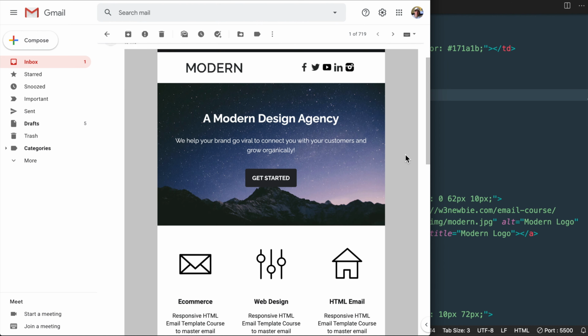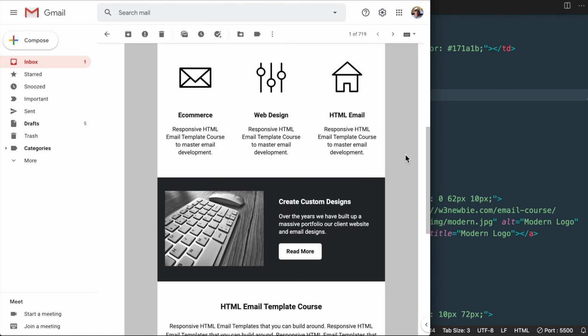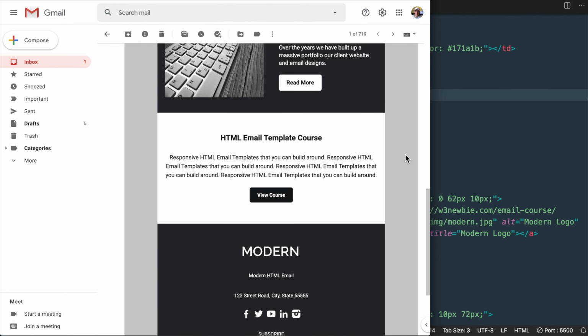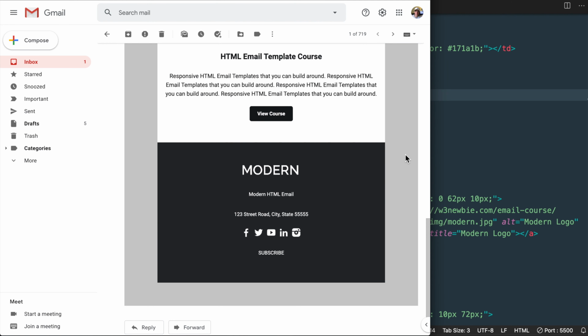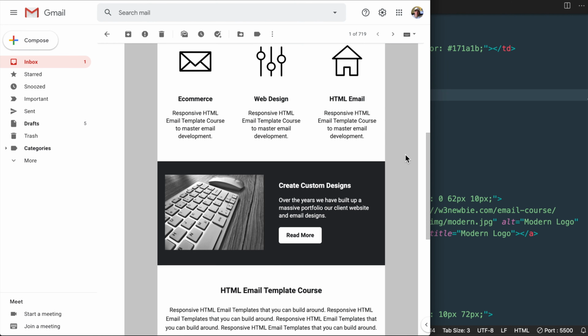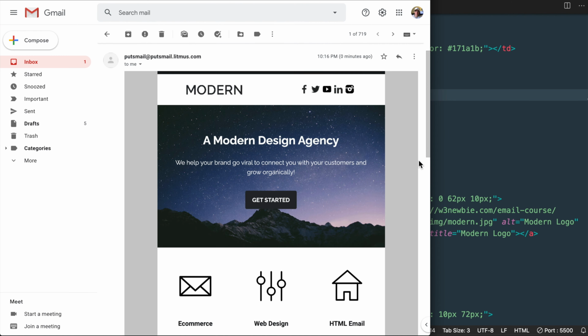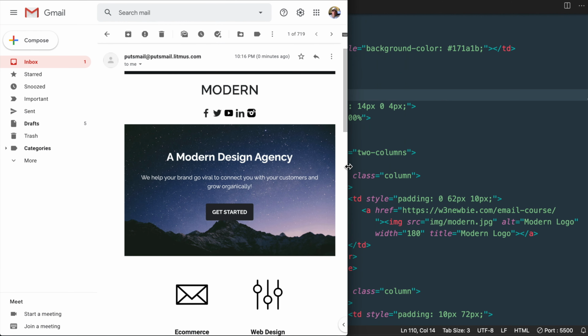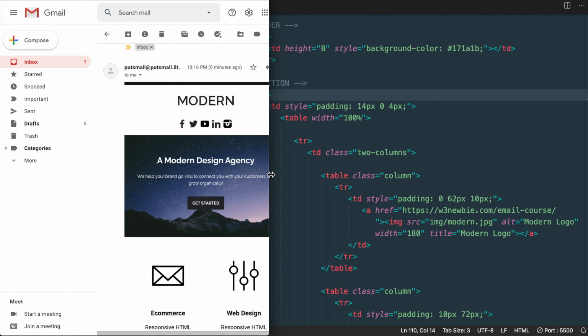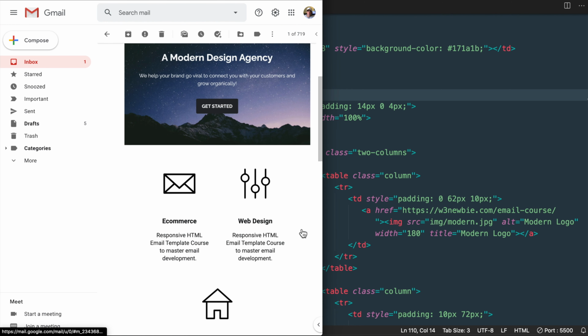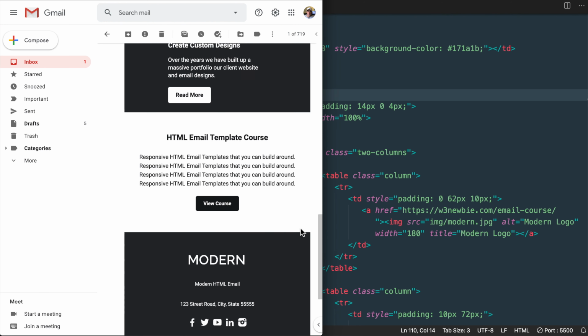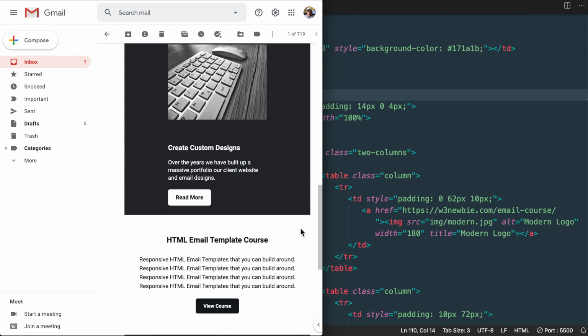And here we have our completed modern HTML email template. And if we size the Gmail window down, it's only going to size down so much, but that's a good way, as I mentioned in the beginning of the video, to test that an email template is responsive. And then I also showed it on mobile devices at the beginning of the video. So that does it for the complete tutorial.